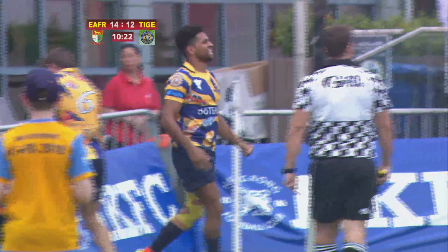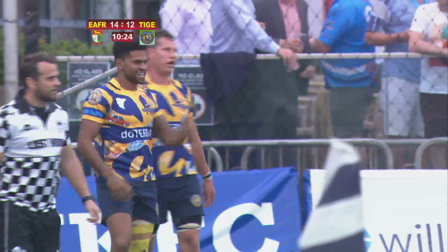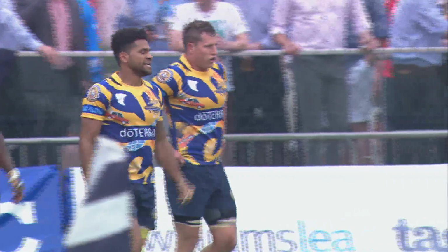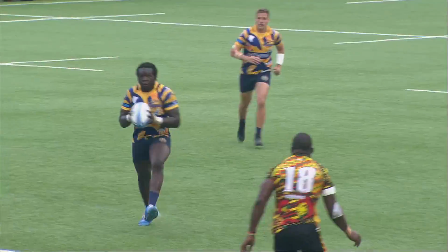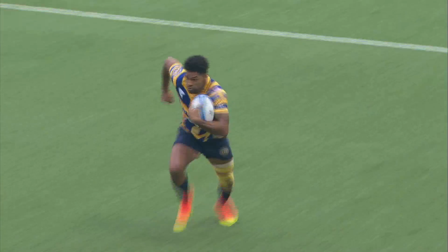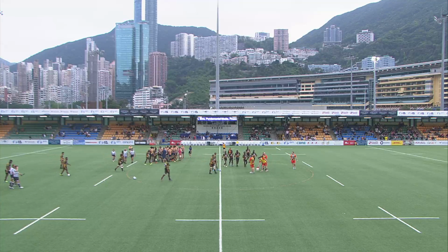Yeah, I think they call that a Jacob Stockdale these days after the Ulster match at the weekend in the European Cup, where the big Ulsterman did exactly the same thing and really cost the match against Leicester. You see here in the replay, great build-up, a lovely pass, and all he's got to do really is just get the ball down, but he's gone for the one-handed. You get taught at school, always keep the ball in 2 hands, and that's exactly why. And that is Marcus Satavu, who will not be very pleased with that if his side are on the wrong end of the result on this occasion.